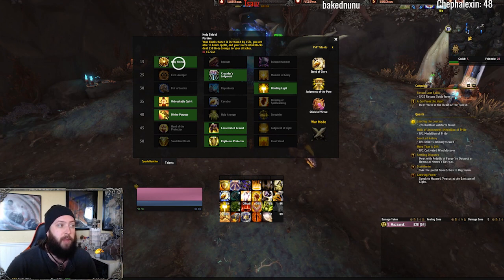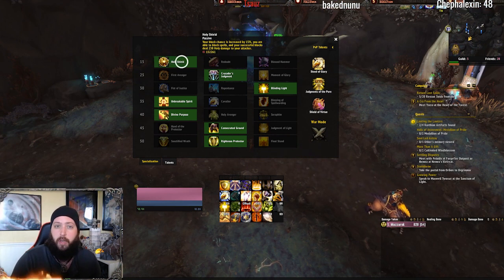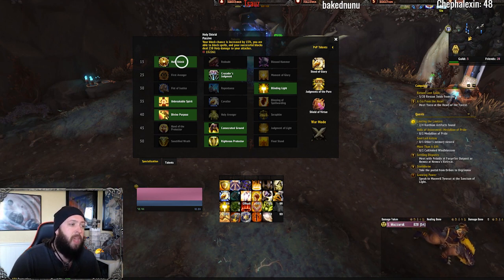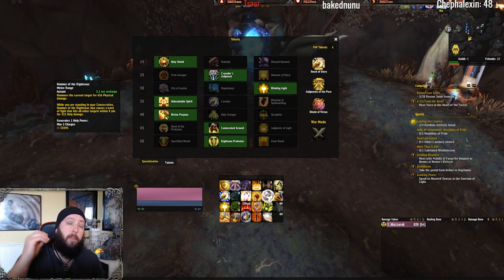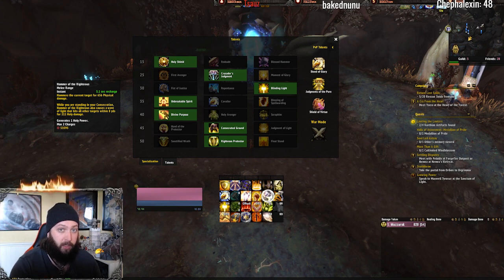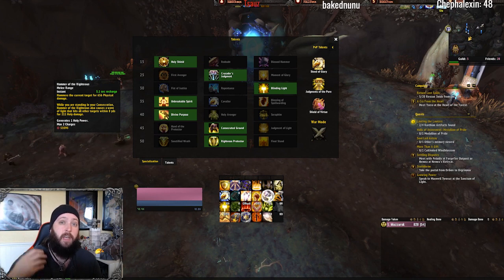And your successful blocks deal holy damage to your attacker. I like this one a lot. It's a lot of fun. Now, if you're going into Mythic Plus with this one, you're going to have Hammer of the Righteous. The problem with Hammer of the Righteous is it is a single target ability, which is a good single target ability, but it does not generate threat on mobs unless you are standing in your Consecration, which then deals a wave of light to attack up to 8 creatures.